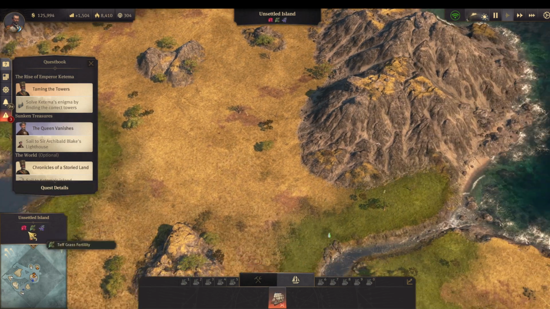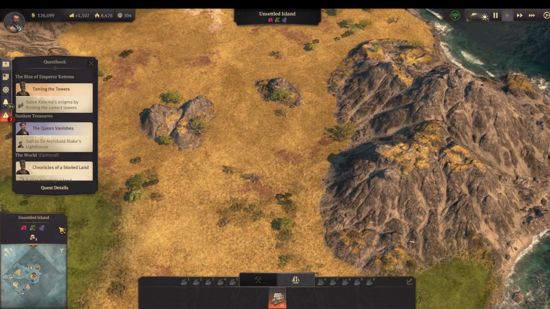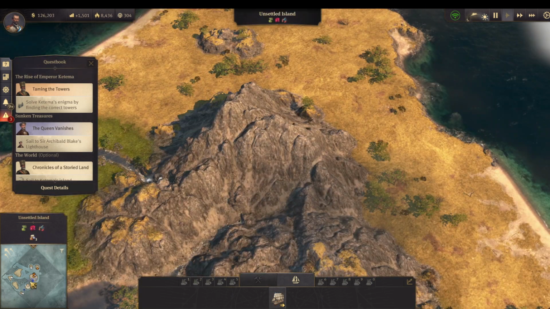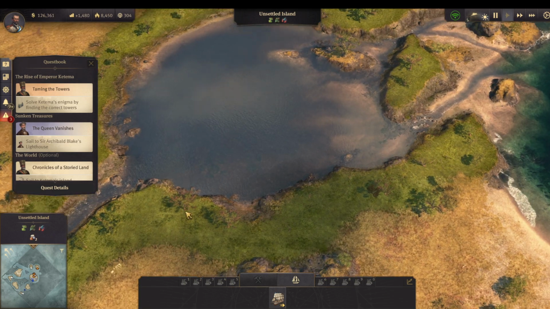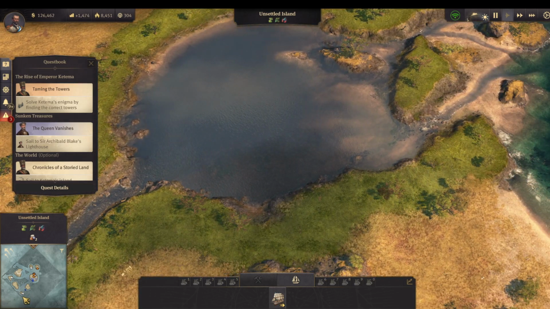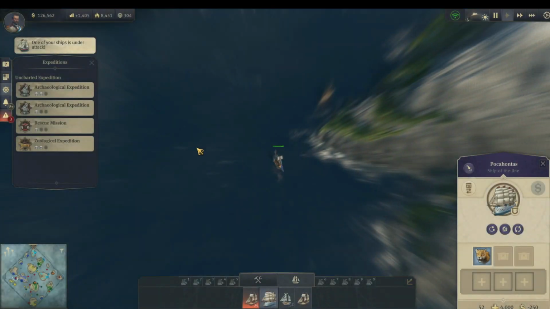Let's see, what did we find here? We found deathgrass, indigo. Indigo, that's what we need. However, I also saw lobster, which we don't have. So ideally, I would find an island that has lobster as well as indigo fertilities. This one also looks very cool though, with the big lake in the middle. That's kind of awesome. Right, ship is under attack. Another one.